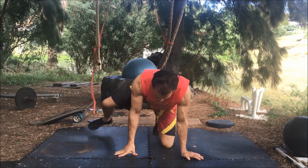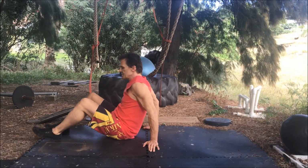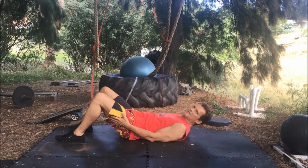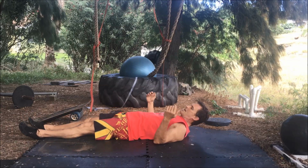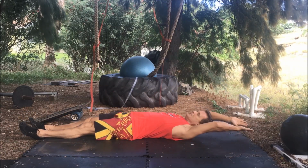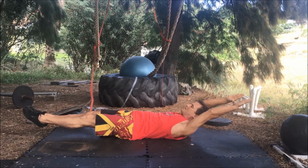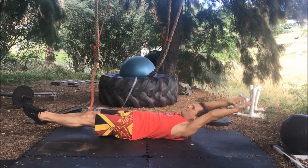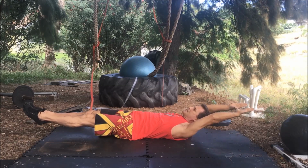Having said that, I'm going to show you some of the exercises that you could use to help with that. So the first one is called V-ups. What you're going to do is lay supine, which is just a fancy way of saying face up. Put your legs out straight, arms out behind you. Now you want to lift your lower legs up, mashing your low back into the ground. Take a deep breath.